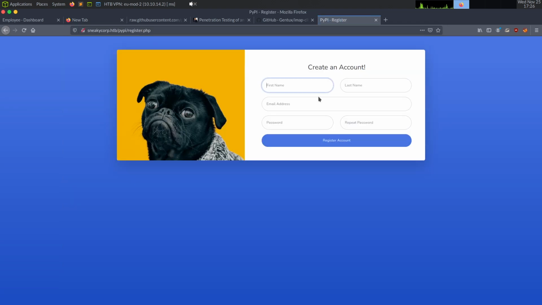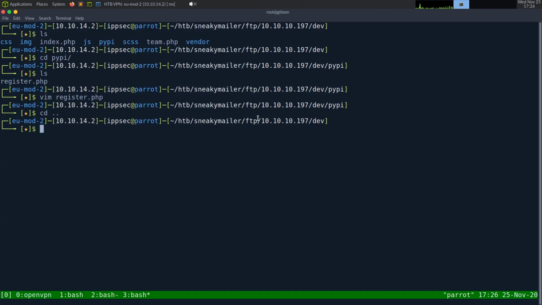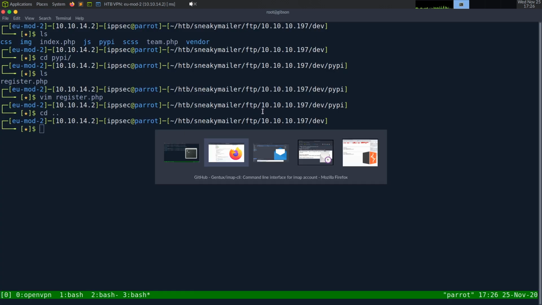And we get this create account thing, but again, nothing happens when we do this. We could just download this page and then host it locally. So in a phishing email, it's a bit more believable that someone would type all this information, but we didn't have to do that.